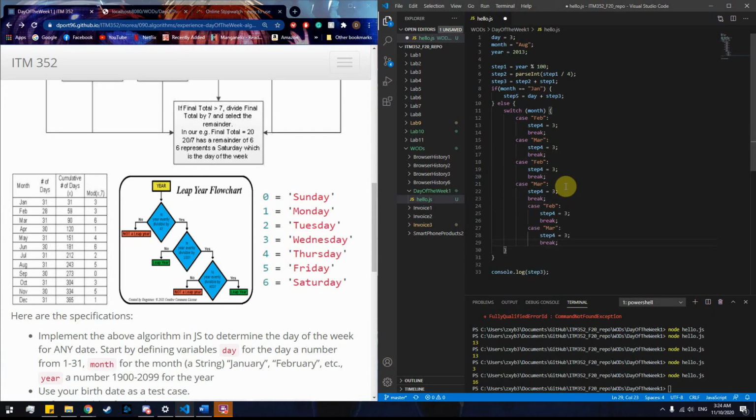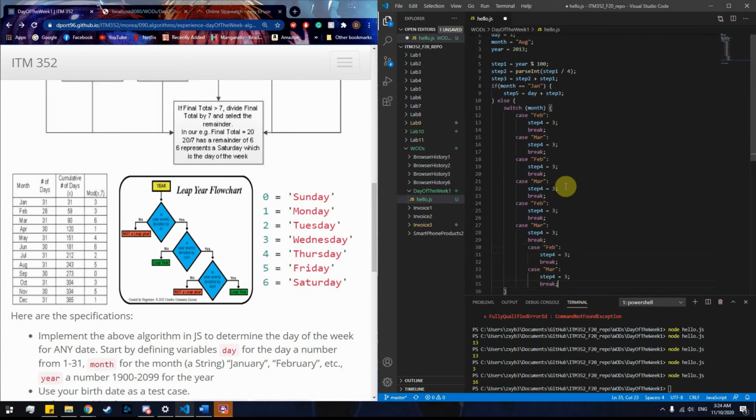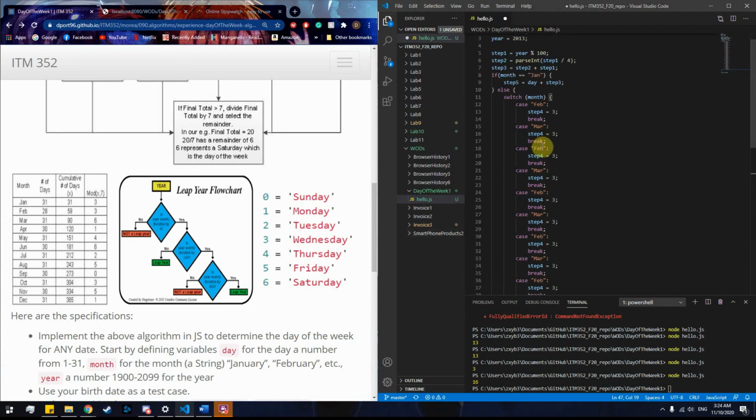That should be right. So this one is now gonna turn to April. April's one is going to be 6.